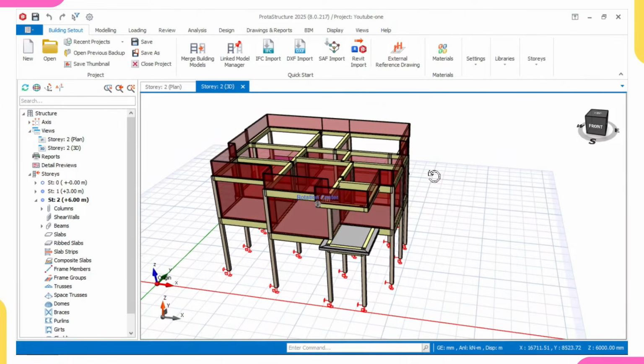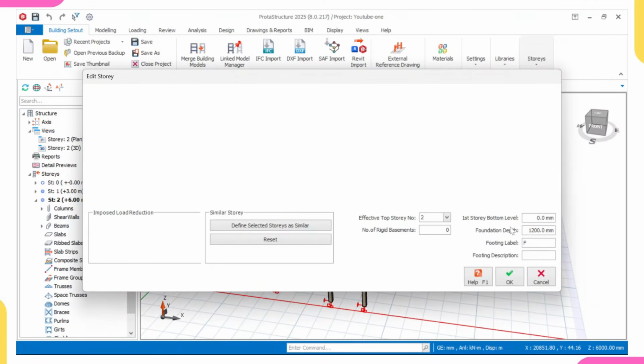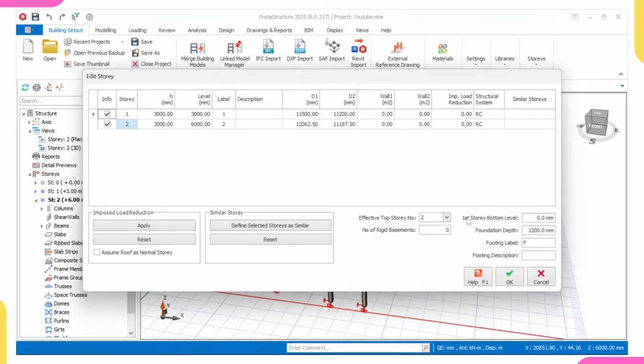But first, there's something I forgot to mention in our previous video, that is to include the height of the finished floor level. So I'll come to story operation, go to edit. So this is it: first story bottom level.